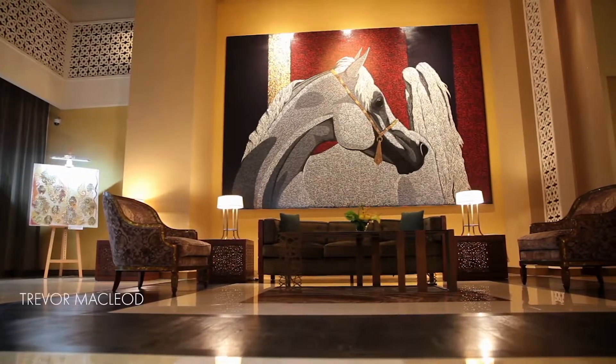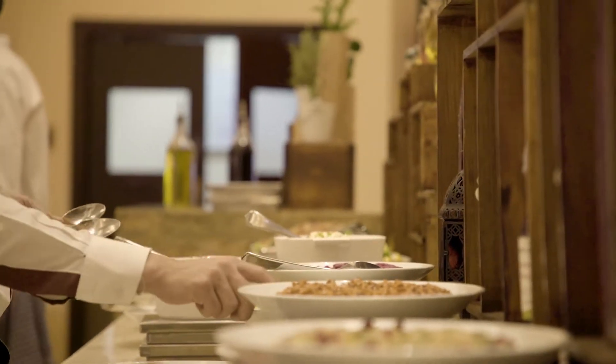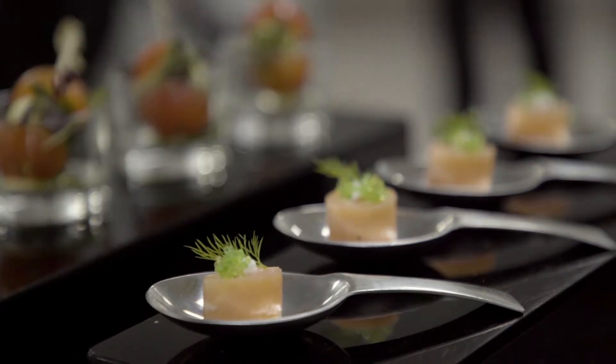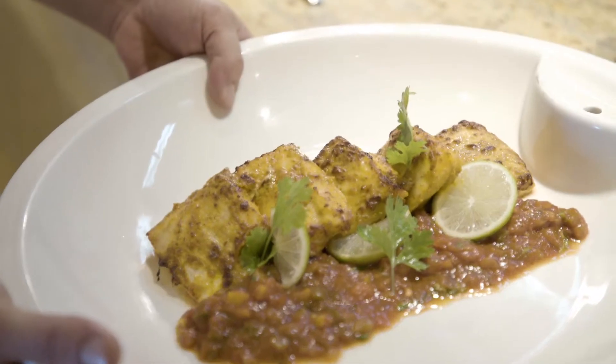Coming to the UAE for the first time, I experienced a Ramadan Iftar buffet and it was quite impressive because I had really no advanced knowledge of what it would be or what it would look like. And being a chef, you're responsible to create these great buffets and understand what the culture is — seeing how people come together, eat, serve food, come together as families, and enjoy the holy month of Ramadan.